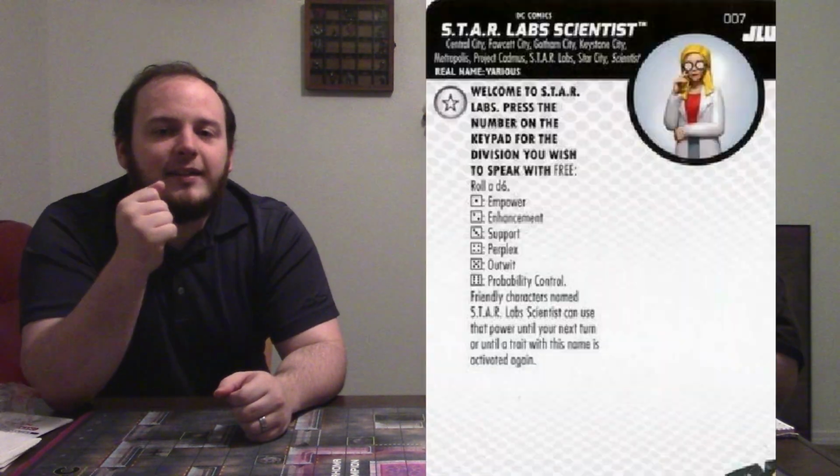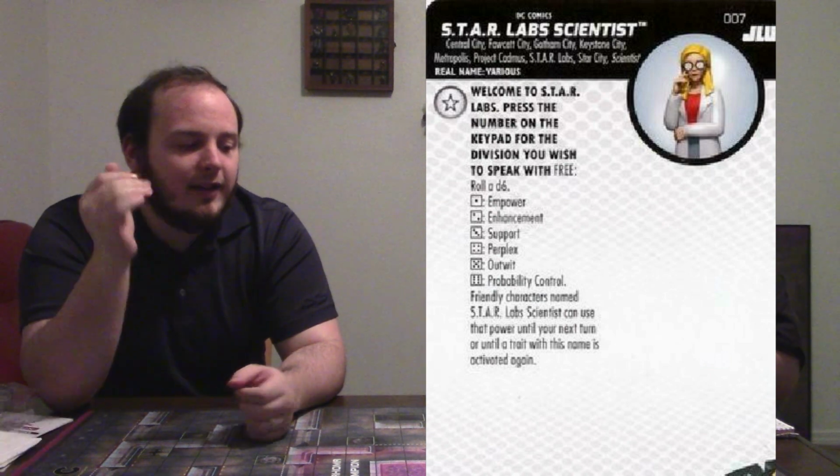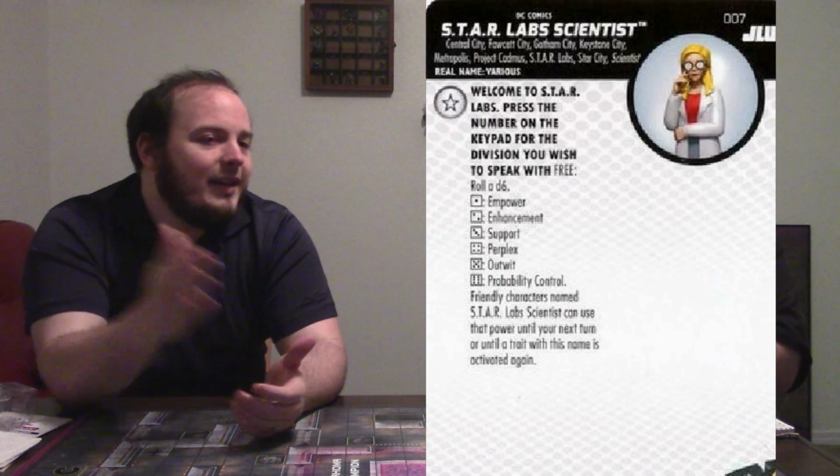And then I was also going to mention the Star Labs Scientist, another good one for scientist themes. 15 points. You roll a die, you can get any support power based on what you roll. If you have multiples of them, you have more chances of getting the Perplex or the Probability Control you might need. So that's another good filler piece to help you get some map roll bonuses.